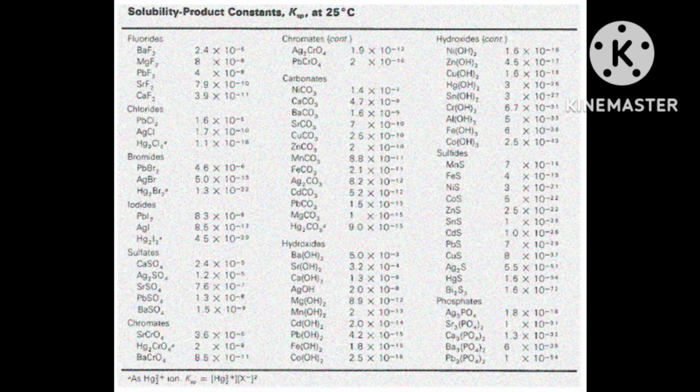solubility or concentration, we can say the silver ion concentration is S1, and the cyanide ion is also S1, since in AgCN both are the same number. Then Ksp for AgCN is equal to S1 into S1, that is S1 square. And in the same way for nickel hydroxide, nickel is suppose S2.